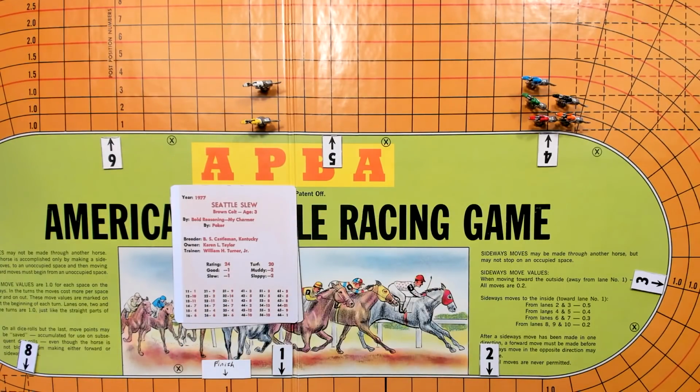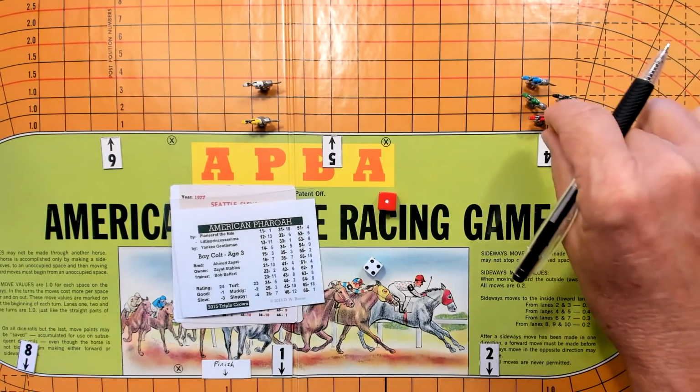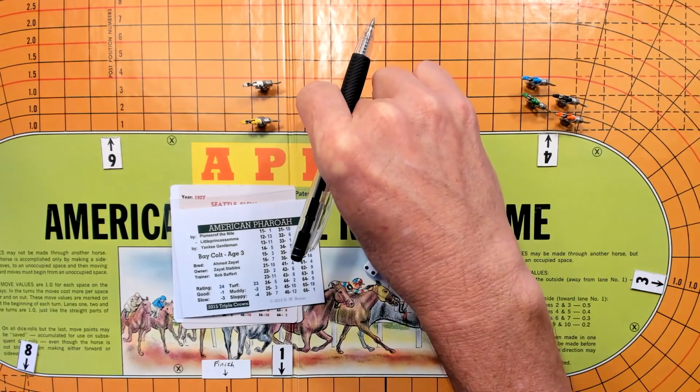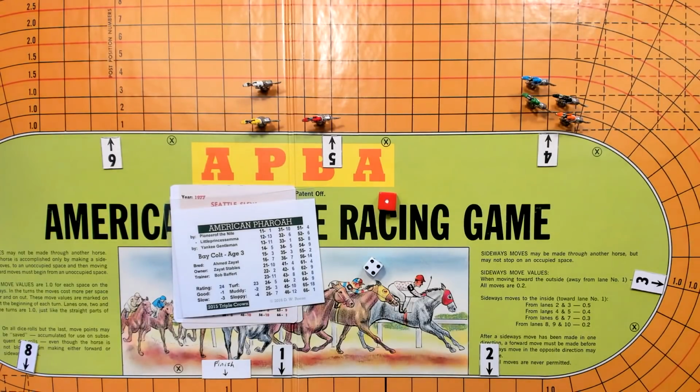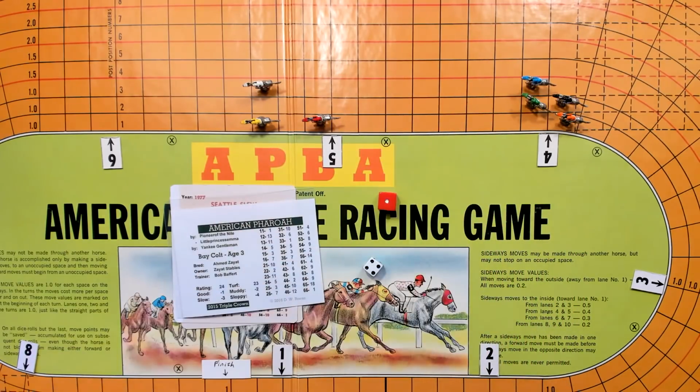Red is not Man of War, it is American Pharaoh. 14. 14's a 5. And that's an 8.8. 8.9 total. 1, 2, 3, 4, 5, 6, 7, 8. Ooh. Can't go anymore. 1, 2, 3, 4, 5, 6, 7, 8. 0.9 left. So American Pharaoh drops a little bit there.